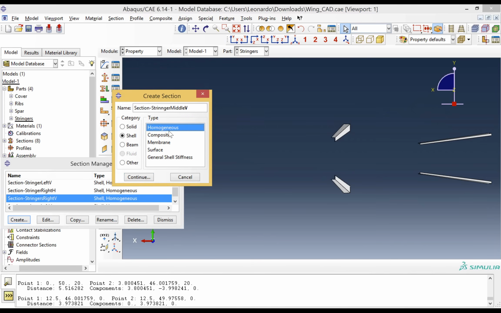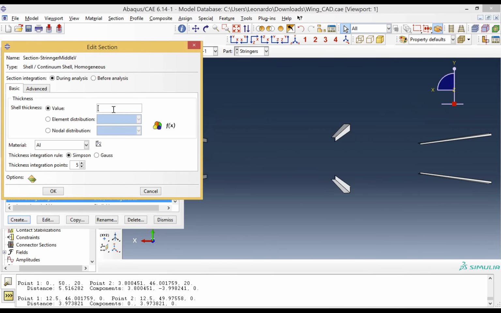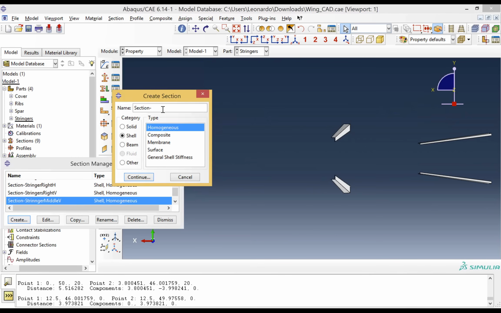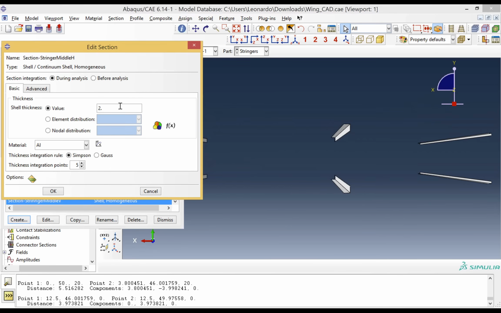Let's do vertical first. 1.168, 2.259. And the last one. Horizontal. 0.190112.